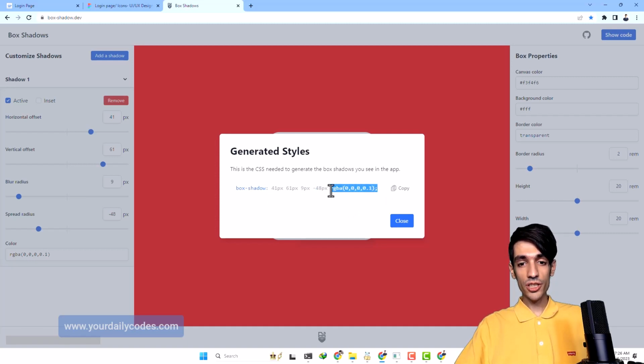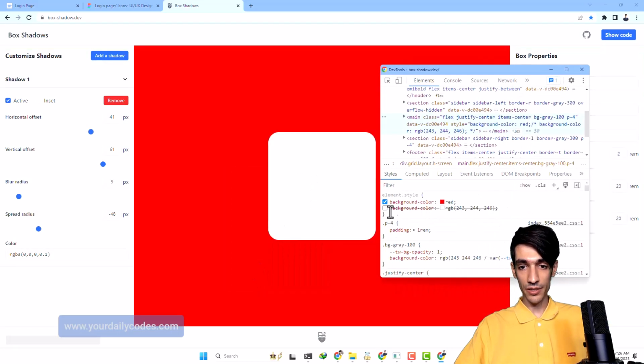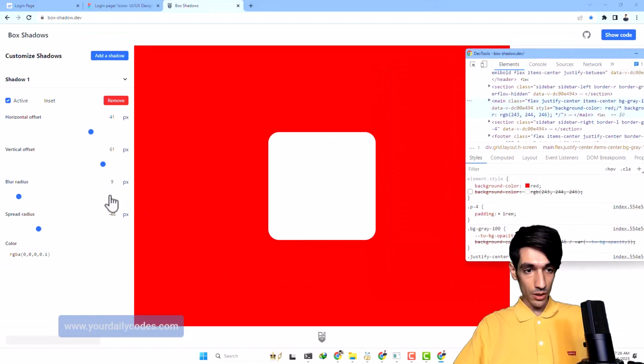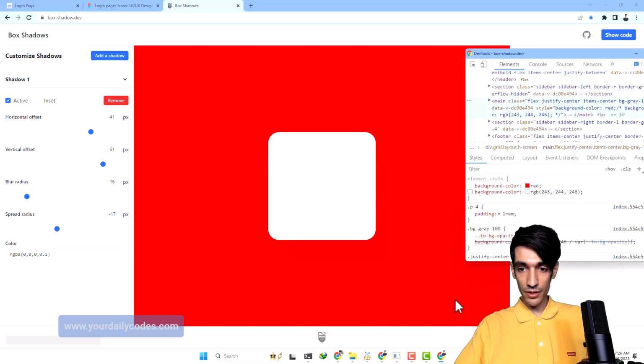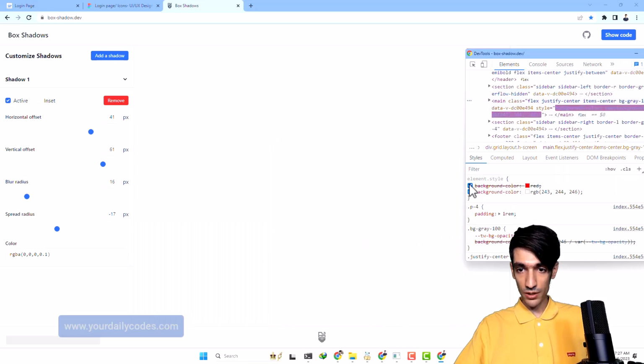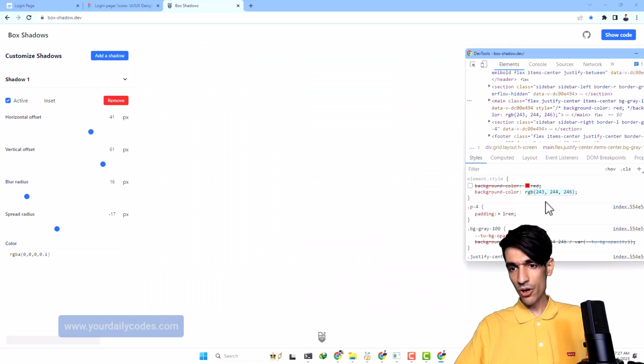Well, RGB, we saw RGB here. Let's go ahead again on this inspect here. For example, let's create something here, and as you can see, it has a box shadow. If you take a look at this, in inspect element, go ahead and once again use this. As you can see, it is an RGB code. RGB code is exactly like hex, okay?